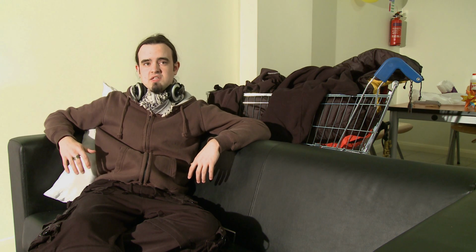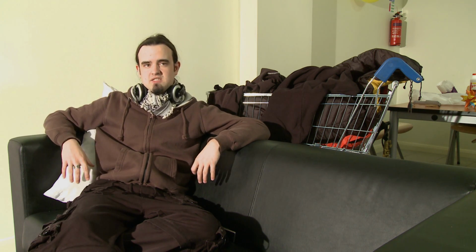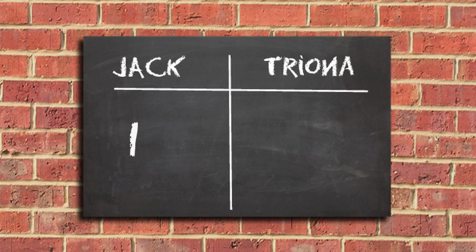Lunch would normally be a Spar roll with a chicken baguette, a bit of chicken, bit of ketchup, maybe a bit of tomato, some lettuce, that kind of stuff. A roll can vary depending on who you get. Some of the girls give it to you for 3.40, 3.50, some might give you up as far as 4 quid. All in all, Trina's budget is a lot less than Jack's. One point for Trina.